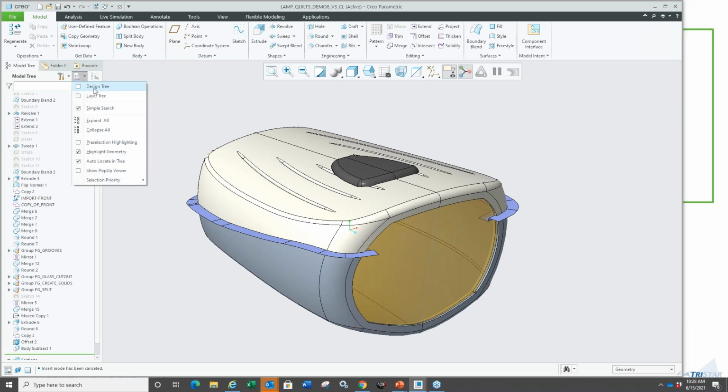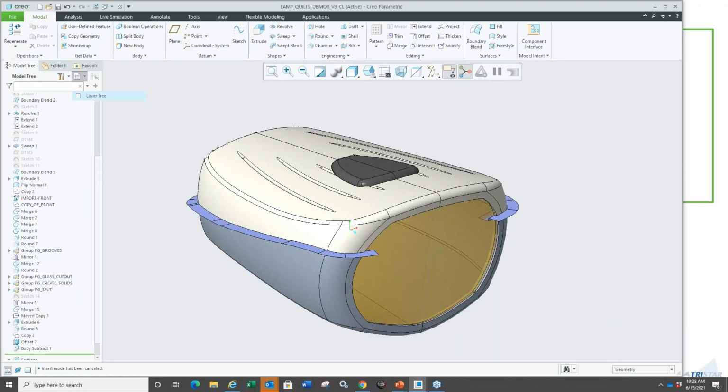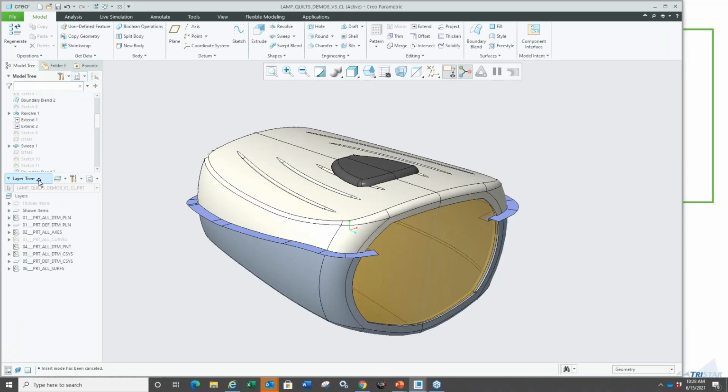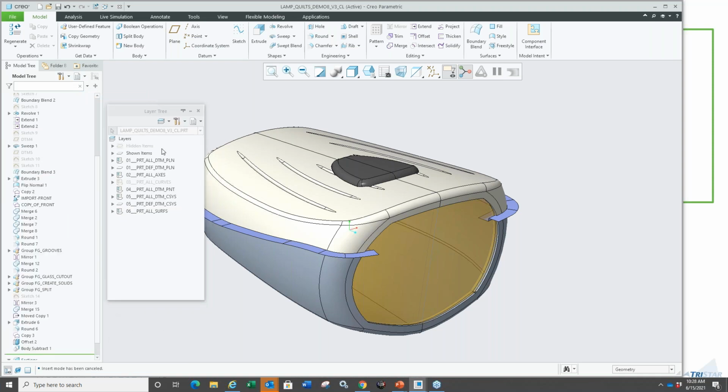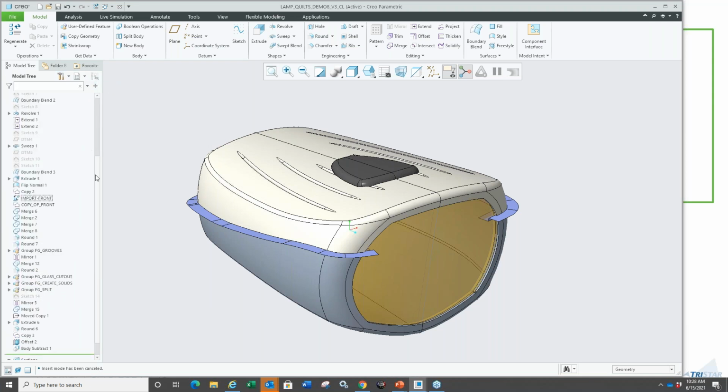I'm sorry, the settings for it. I have the ability to quickly show layer tree now, just like that right in here. I can just drag it out, right up there. You no longer have to set up the old school enable model tree independent config option to float it around. So it's a lot easier to do that. And I can just put it back on, or I could just say, no, I don't need the layer tree. I just need the model tree, right?